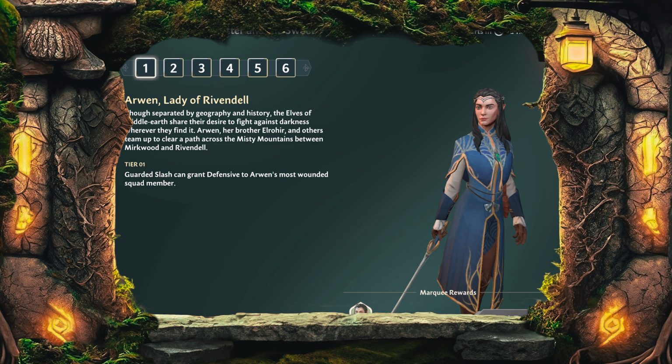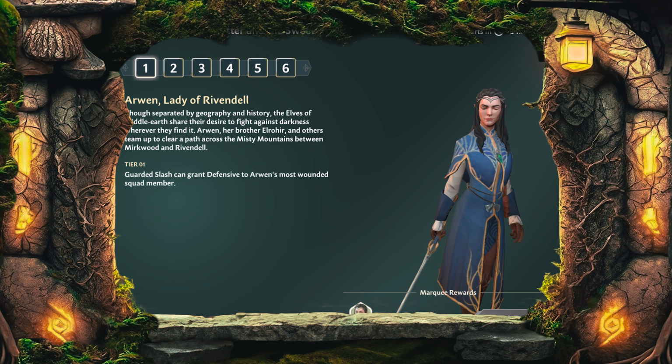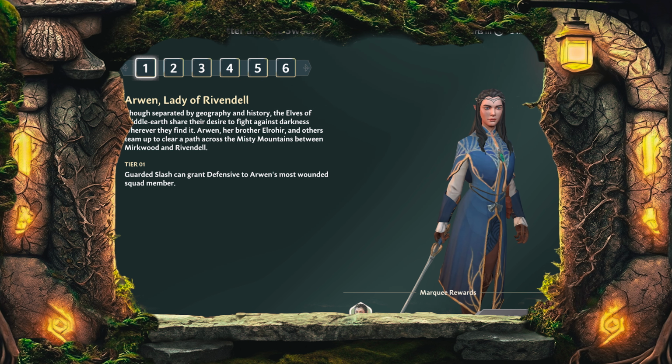So the first thing that we want to do is see if we can work out what the requirements are going to be to unlock Arwen in the first place. If you have a look at the very first tier of the event, in the description it does say Arwen, her brother Elrahier and others team up to clear a path across the Misty Mountains between Mirkwood and Rivendell.